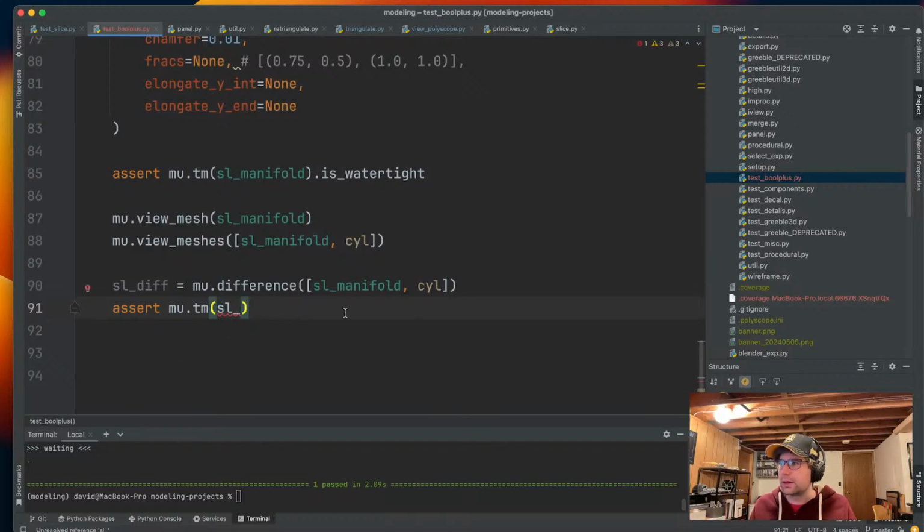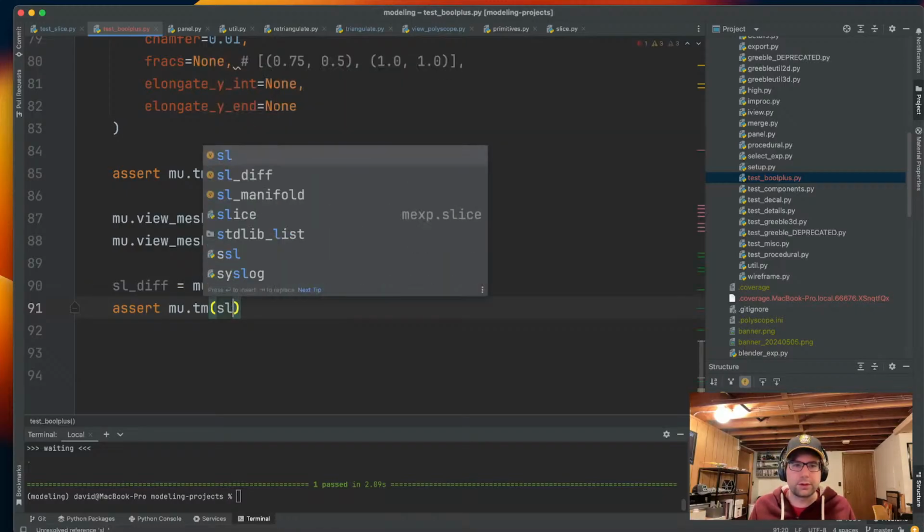I could actually probably write my own watertight check, as long as that's not also checking for self-intersections. I think that should be pretty easy to check, because it would basically mean that the mesh doesn't have any open boundaries. And if you wanted to add an intersection check too, if it didn't have any open boundaries and you didn't have faces intersecting with each other, then it would be watertight.